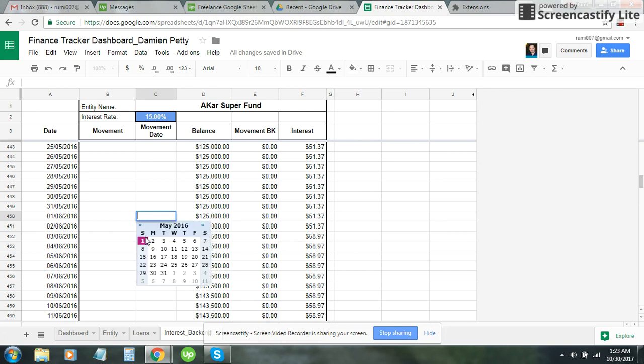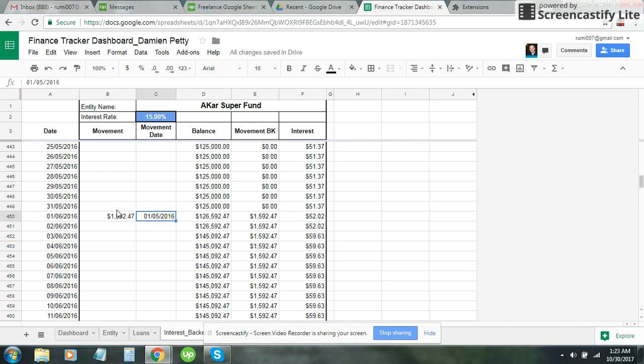And I just want to add the total interest of the month of May. So just put the first date of May and the date of 1st June, and you can see the total interest of the month of May is added here, and this amount is also added to the total. You can see the total amount also increased because the reinvestment, I mean the movement, will add to the balance.